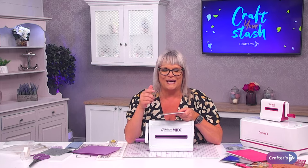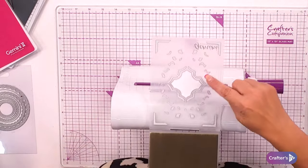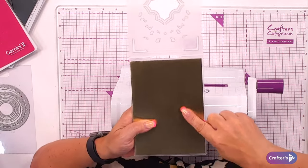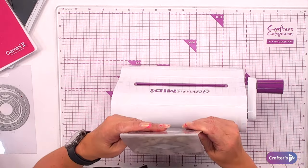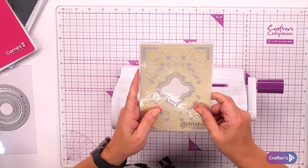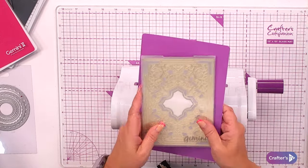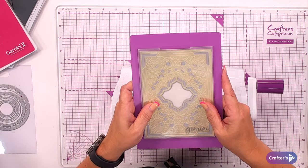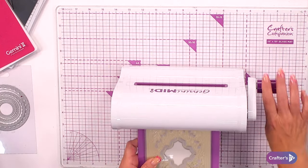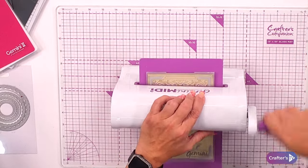So you're going to pop the cardstock of your choice into your folder. All you'll remember is that when you're doing a cut and emboss, it's the metal that cuts into the cardstock. So your chosen cardstock, it cuts in. So just remember that when you're using this. And again, it's because I've done it myself many a time, I've forgotten that. Now what you're going to do is treat it as a regular standard embossing folder. So you're going to bring in your purple shim, or on your raspberry coloured one, it's a clear one now. So that's all you're going to do. Put it into the mouth of the machine, and then you're going to use it and go through.